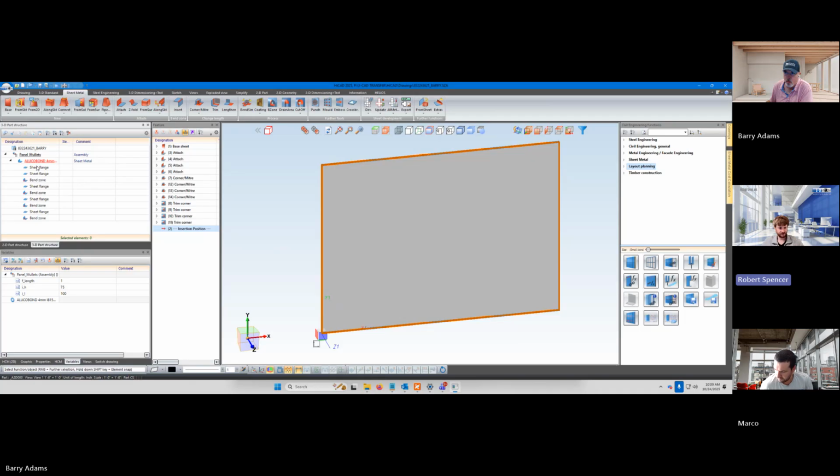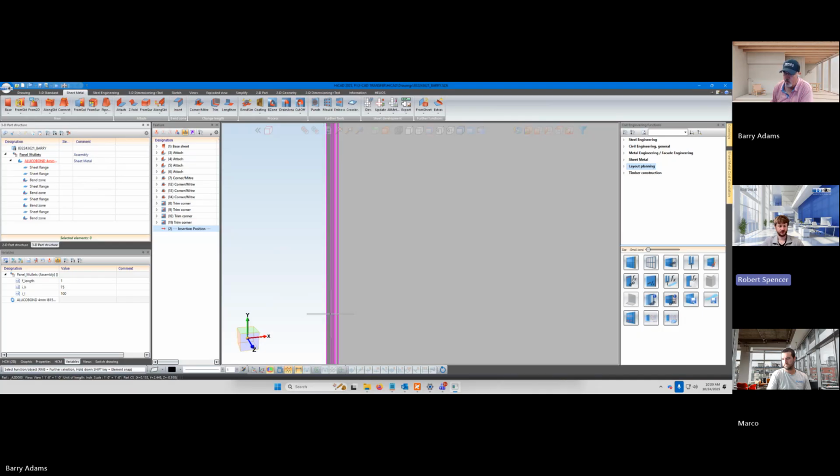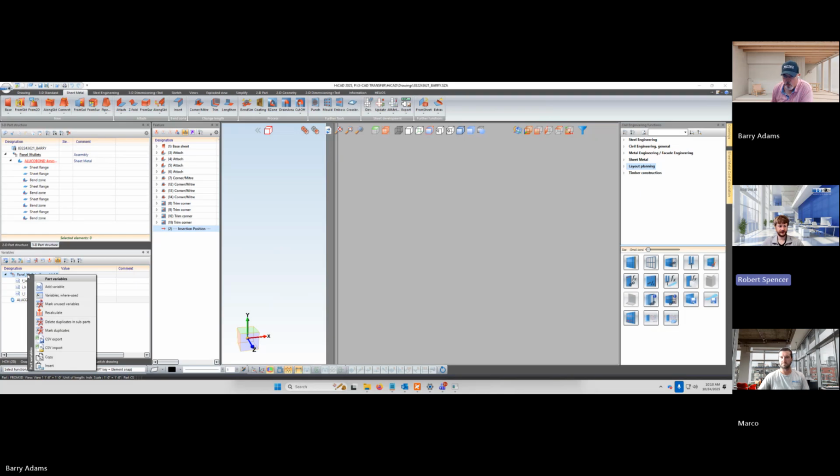So that's good. But we want to add a variable, and remember we've been creating the variables kind of on the fly as we're editing the feature step. Remember that we would do IL and IH by editing the field in the feature step. Well, you can also just flat out create a variable before you use it. You do that simply by right-clicking on the part in the variable structure that you want to create a new variable for. So in your variable list there, if you right-click on panel Mullets assembly, you can say add variable.